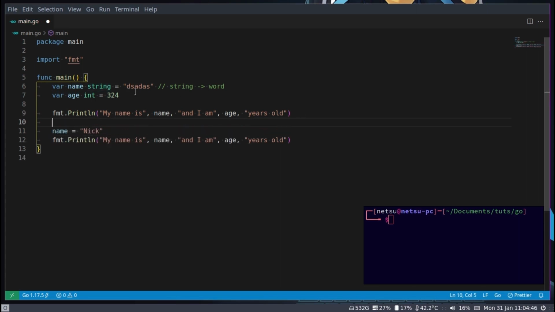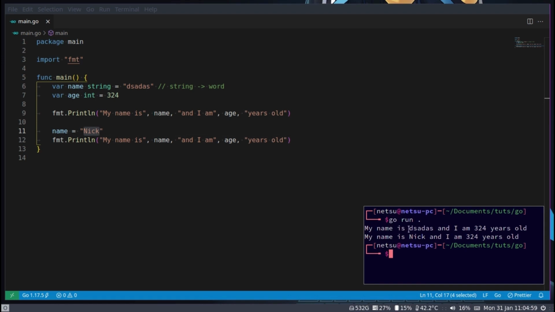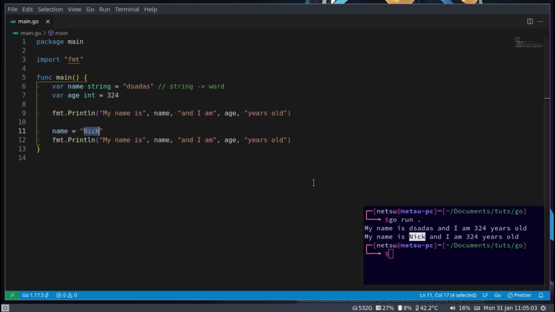So here we set name to this, and in here we change name. So you change what is inside of name with Nick. You'll notice that if I were to run this, at first we get my name is that, and then my name is Nick. So we can change this halfway through the code if you want to. That's the nice thing about a variable, you can change it.